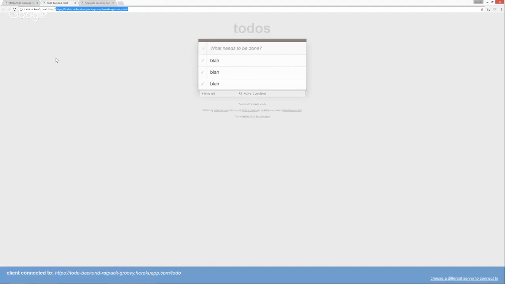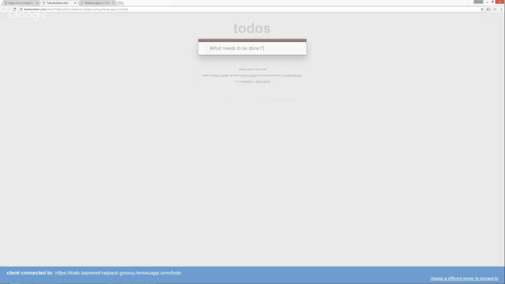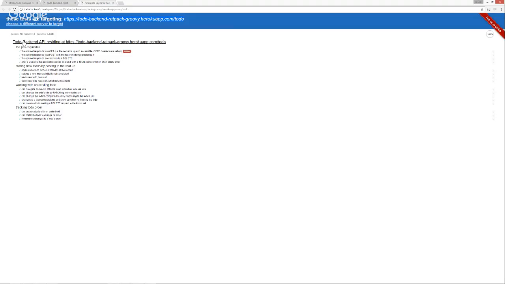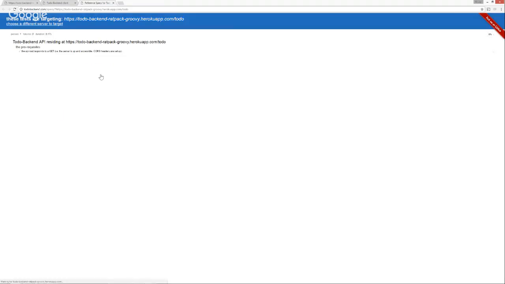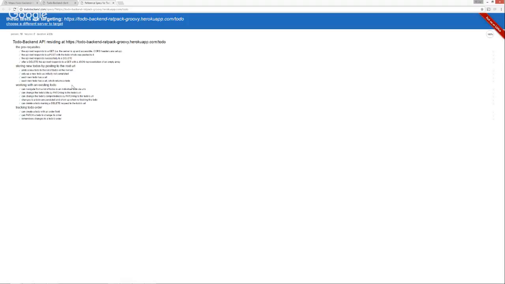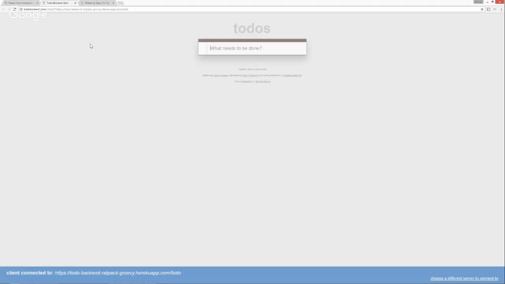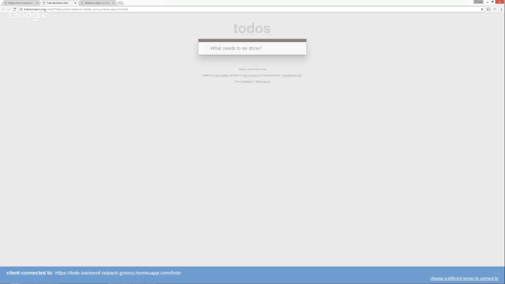But if we were to come back here, right, we'll see that this is empty, and then what we can do is come back and see that our application passes all the specifications for the to-do backend. And once this is done, we can see that because of the test run, we have some stuff here, and we can see that this state is consistent with what we have here.